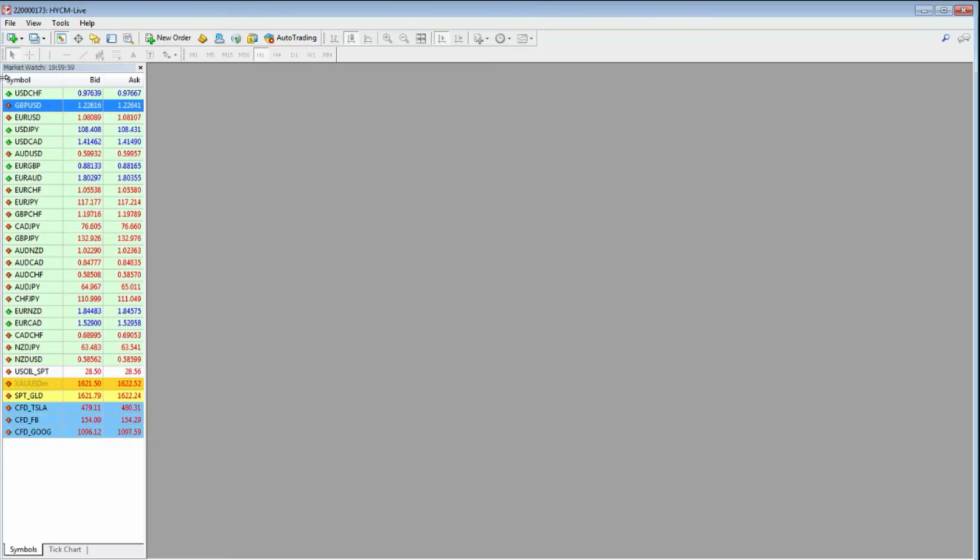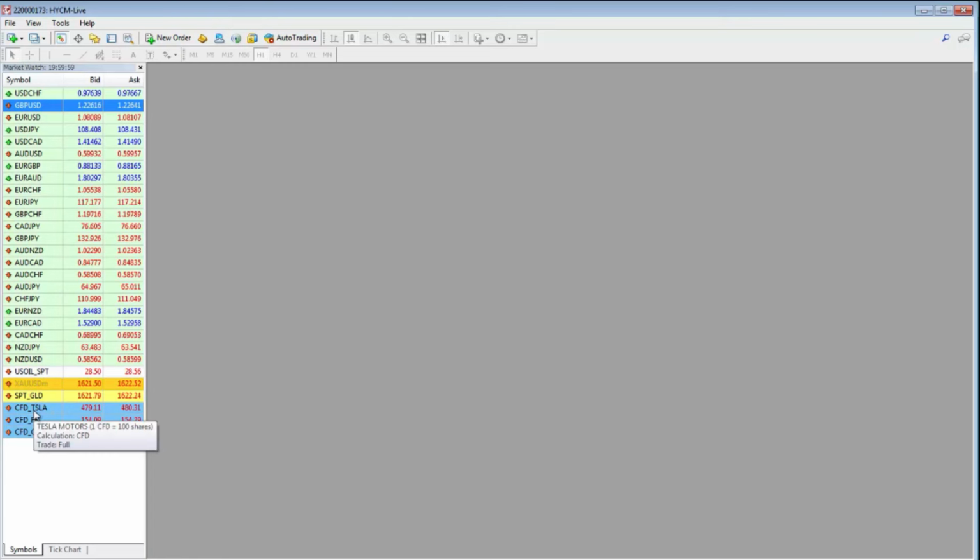So the first thing you want to do is make sure you've got your market watch set up with all of the markets that you want to watch. Now, I'd never advise going crazy with it, but if you're trading, let's say, cable, GBP USD, you're going to probably want to see how the other GBP pairs are doing, obviously how the majors are doing, and maybe some of the other ones that make sense to you. Maybe you just want to have a broad view and just see what's happening, so in your mind's eye, you can picture the money flow without making it too complicated.